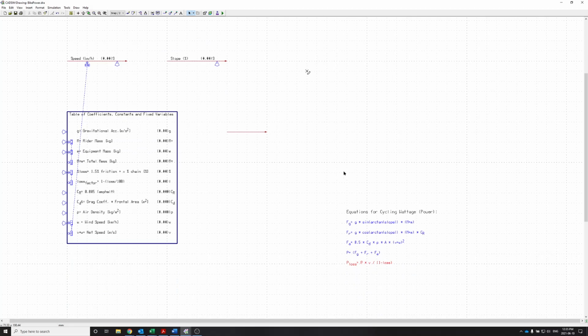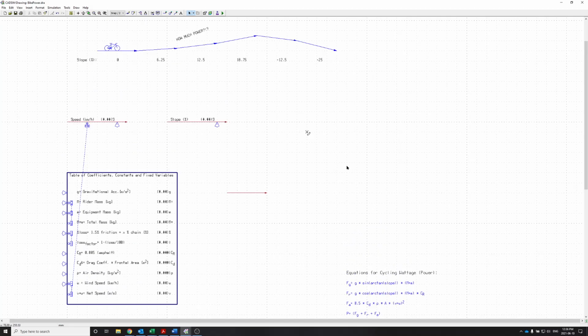So let's do that. Let's get rid of the signal first, and we'll go into, pardon me, this would be tools, create a dynamic data exchange client. Let's do this right here.